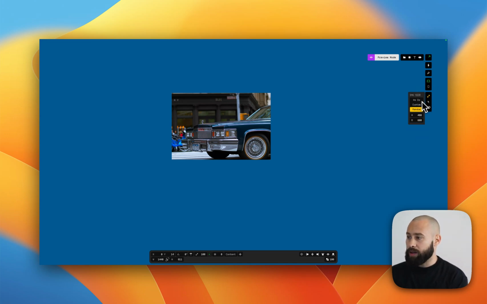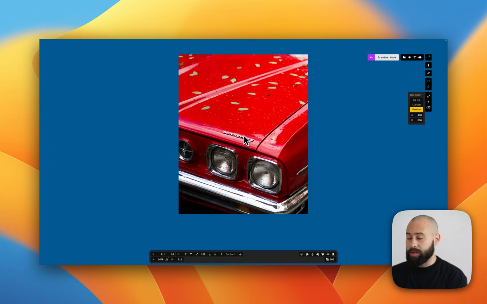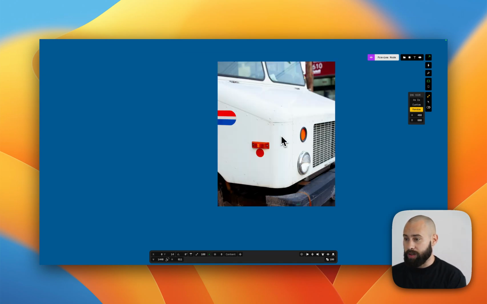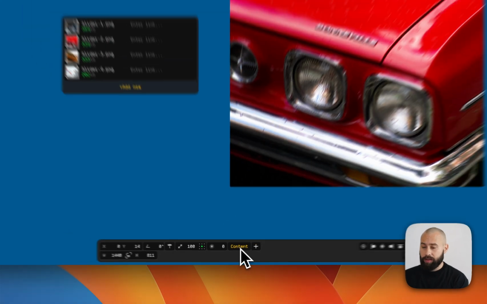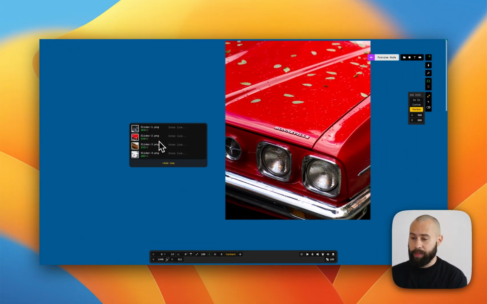And the last one is content settings, so where all those beautiful photos are coming from. Here you can click content, which will toggle the content panel right here, and you can change your photos by pressing here, or you can add new photos and also updating them here.